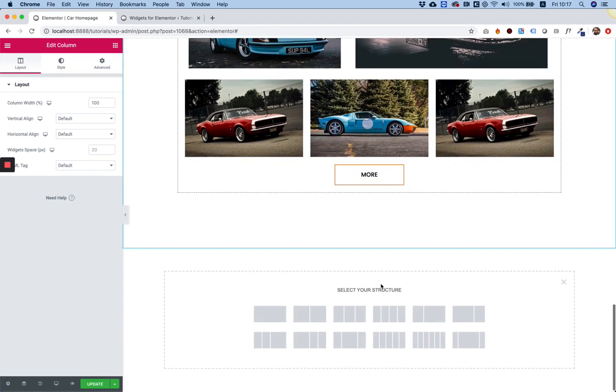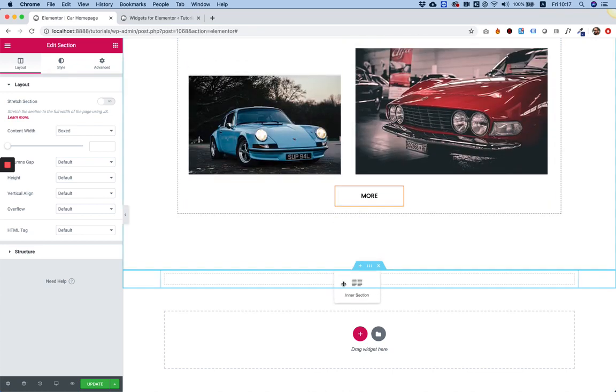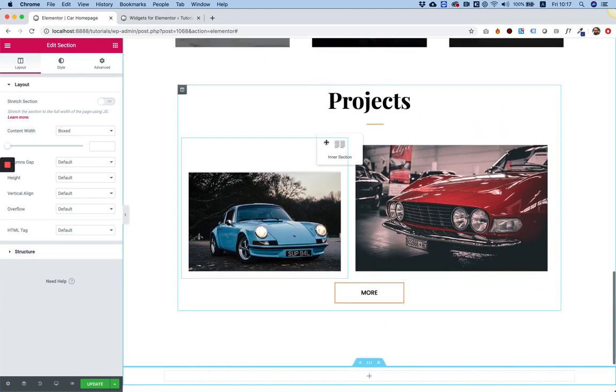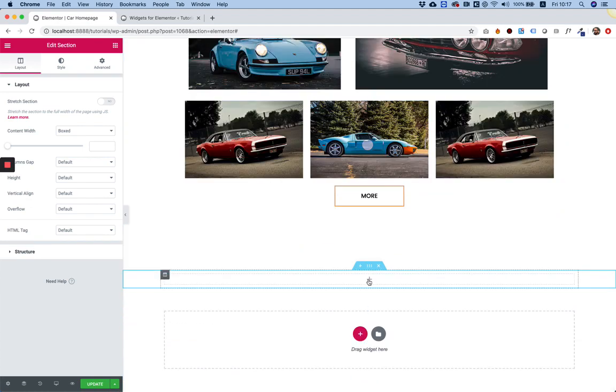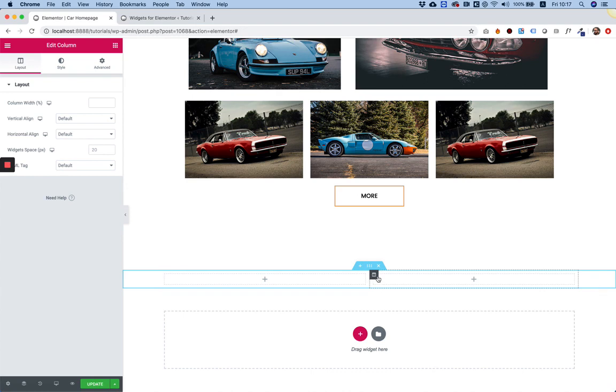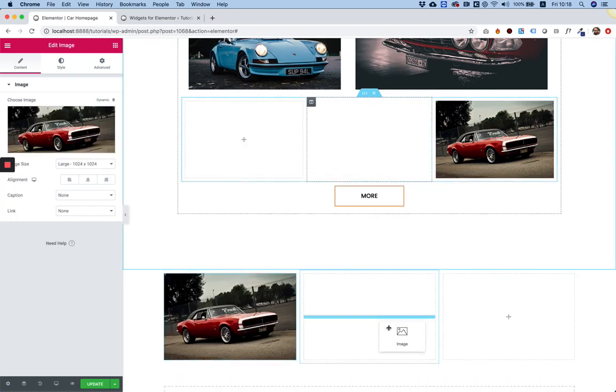So I'm going to open a new section and drag. I don't know if this will work. Okay, what we're going to do is over here in the new section, I'm going to add 3 columns. Drag inside my images.